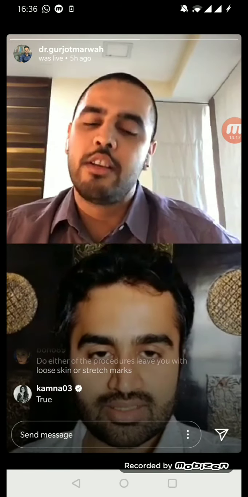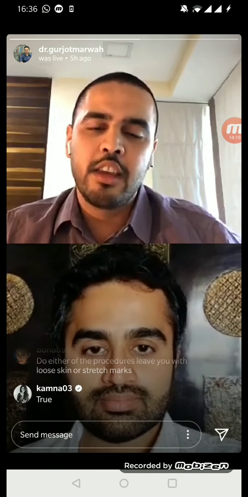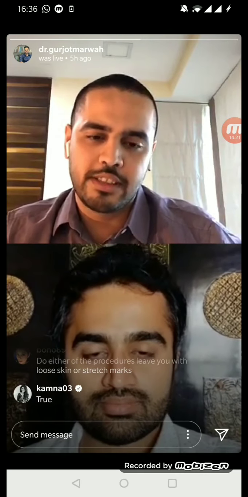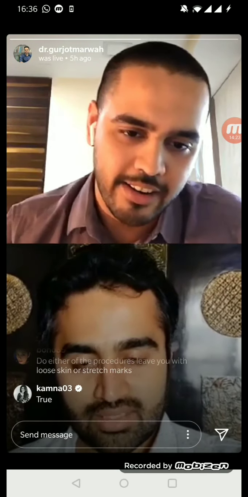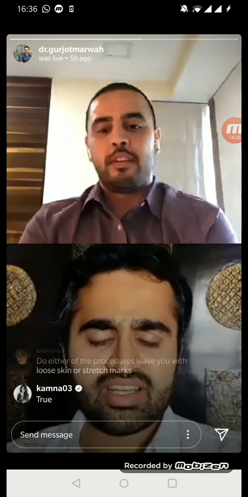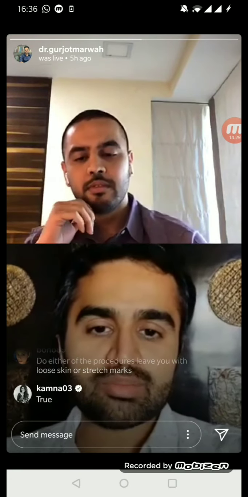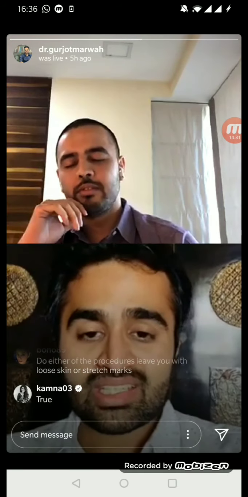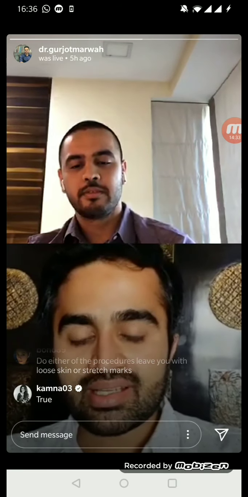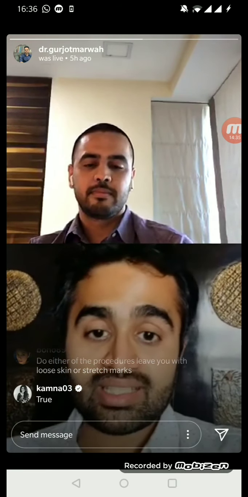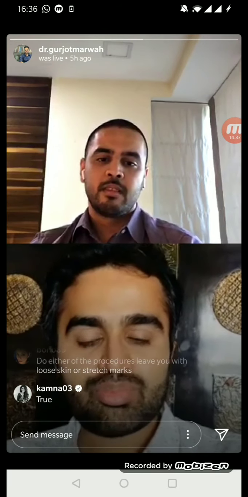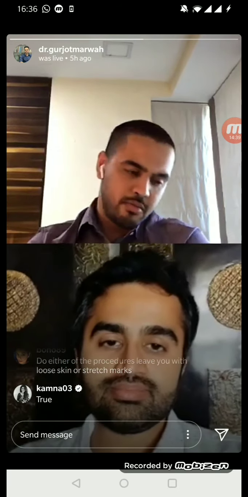If you have loose skin, the treatment is, if it's a minor thing, you can go in for a few non-surgical options. If it's major, tummy tuck is the gold standard again. Generally, that question of loose skin, usually in my experience, is in women who have had multiple pregnancies. And honestly, the only thing which can really fix it is a tummy tuck. Anything else for that level of excess skin is pretty much a waste of money. True. Agreed.